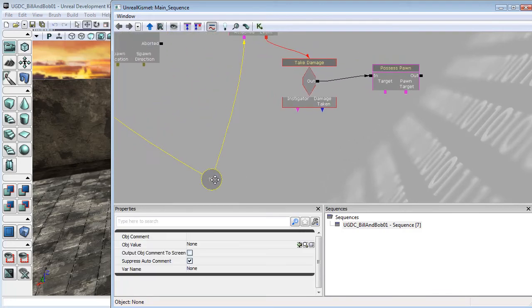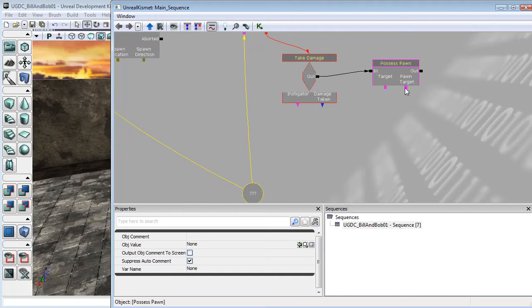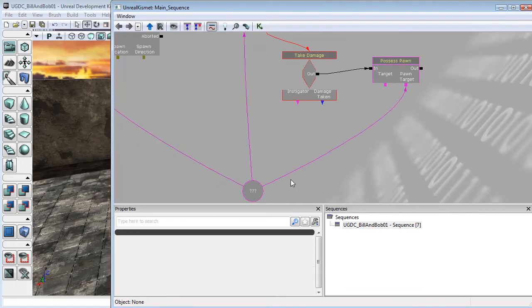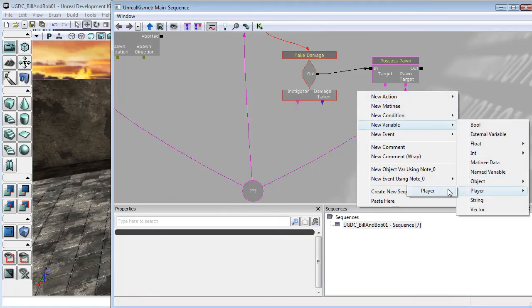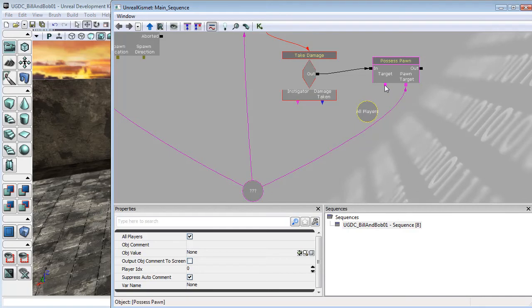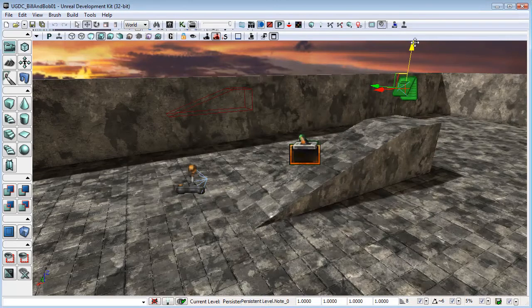And just bringing that down here, the pawn target will be the pawn that we've created, and the target, which means who is going to be the possessing controller, we're going to just make that the player. So new variable, player, player. We'll link those in. I'm just going to select that and switch off all players, which makes it default to player 0. And now with that in place, we can test this out.